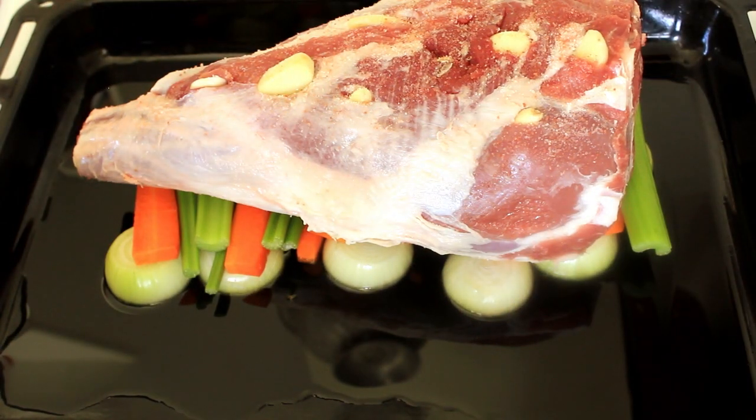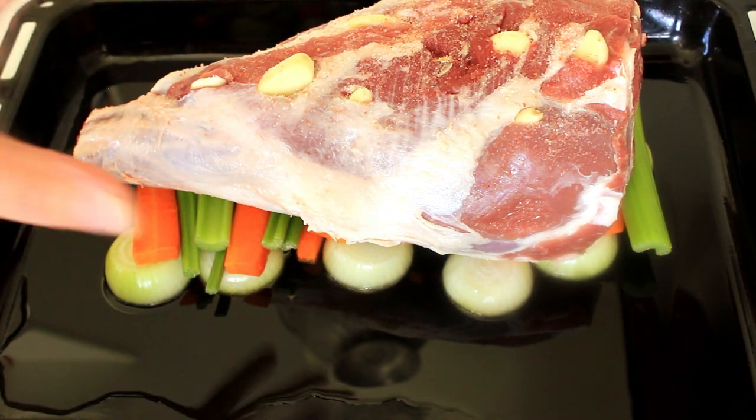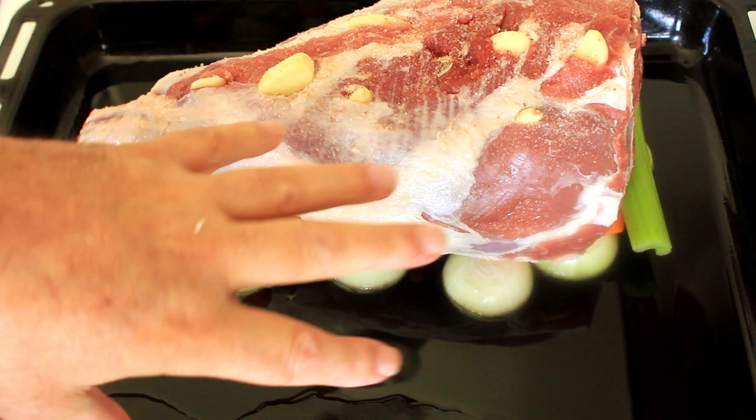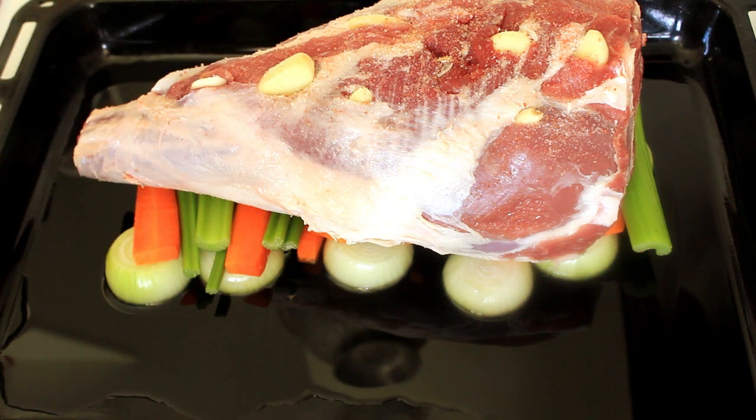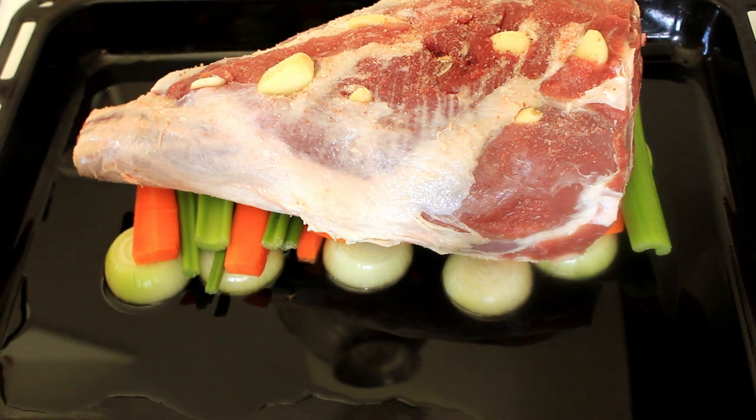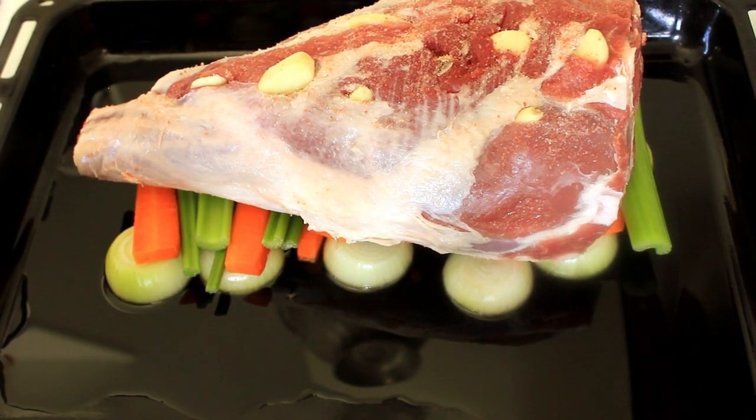Okay, there's a beautiful sight, isn't it? That's all ready to go into the oven. You can see how I've laid out the carrots and the celery and pushed the garlic into the top part of the leg of lamb. This is going to be a superb dinner. Let's get it in the oven.